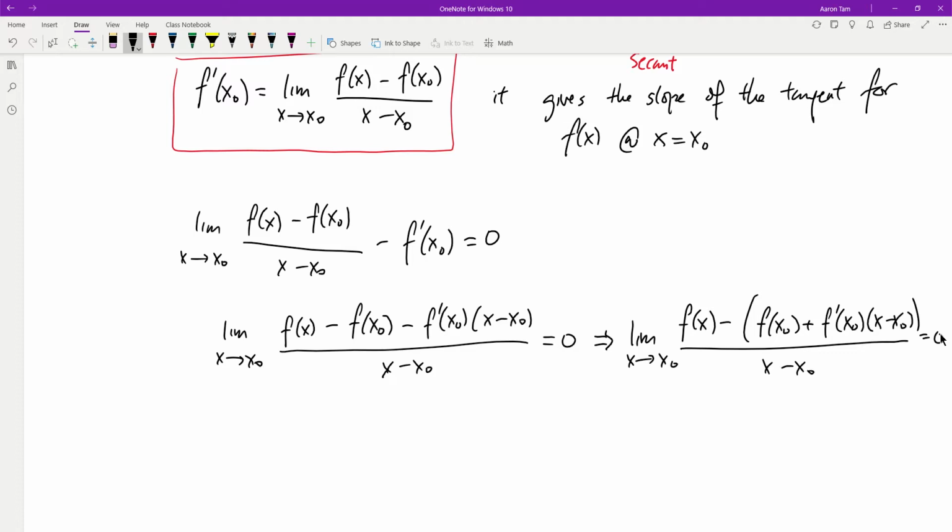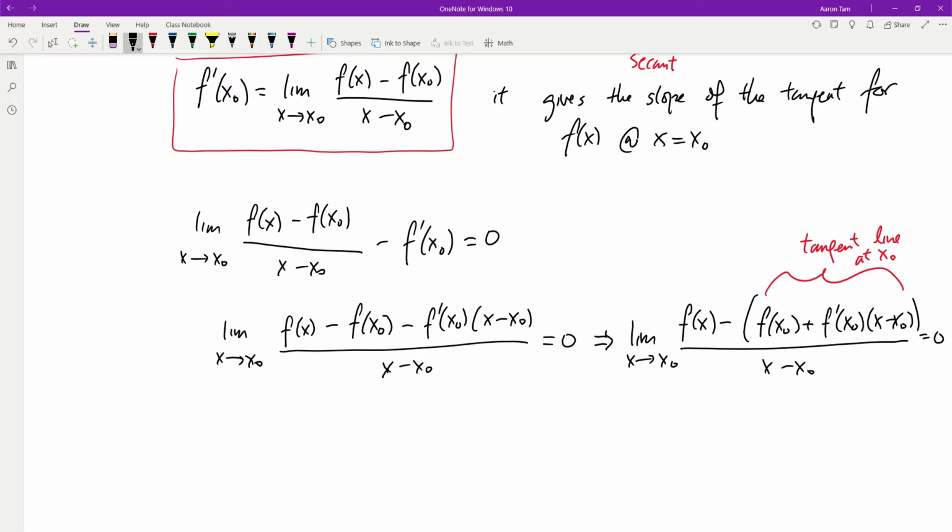And hopefully some of you probably recognize this little part right here. And if you do, good for you, because that means that you have been paying attention and you did something that I asked you to do for like 3, 4, 5 times already, is to write out the tangent formulas for all the different tangent formulas that you know. Because in this expression right here, this little part is actually the tangent line at x sub 0.